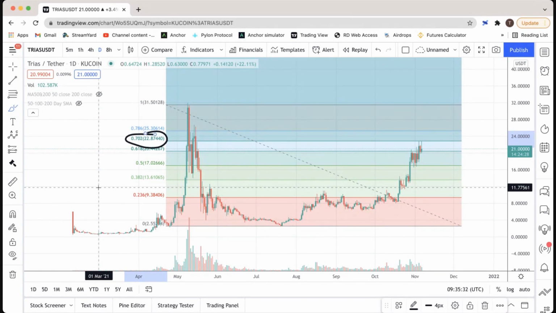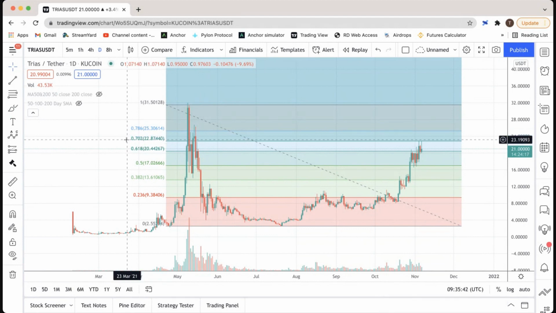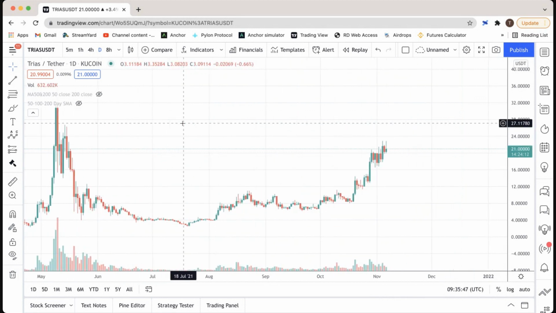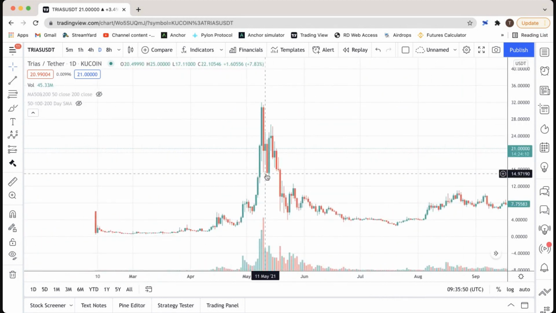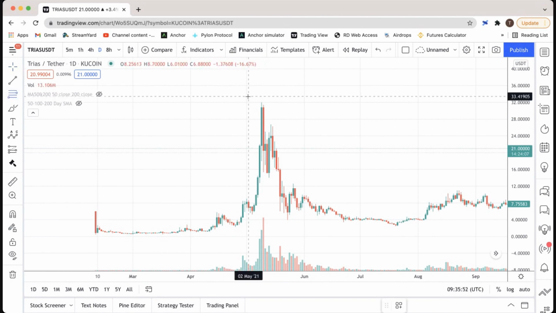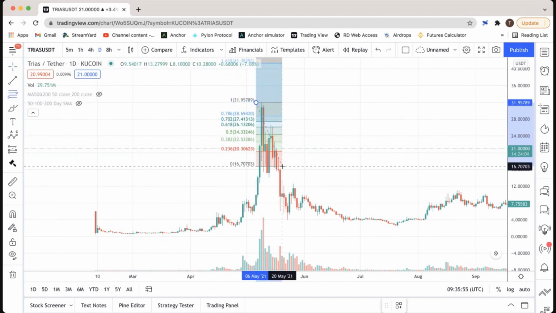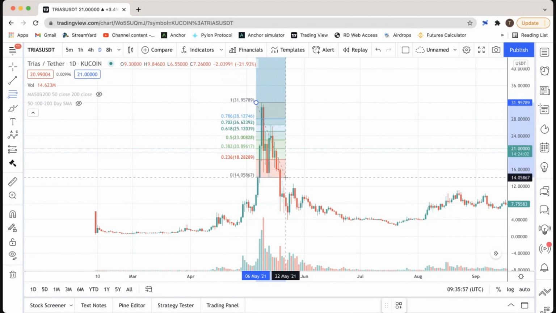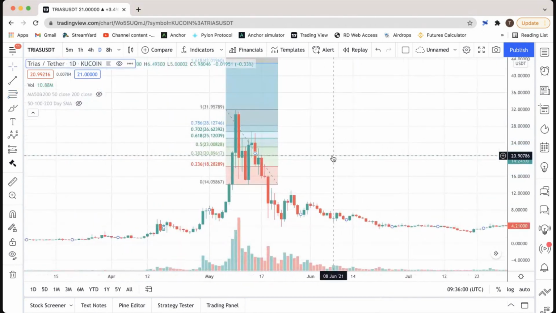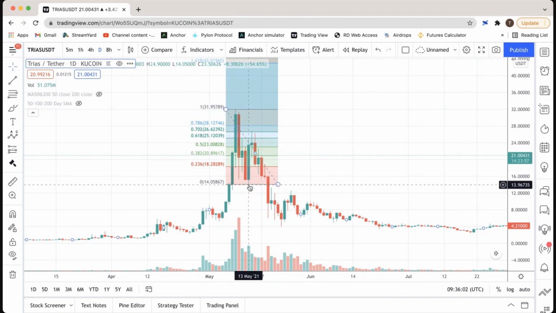It's an area where crypto will tend to reject a lot of the time after a big run. But it's also an area where, when you do end up breaking it, it completely catapults out of there. And I can show you some examples of the 0.702. If we take our fib off right here and you look at this, where did we retrace back to from our top, when we capitulated? Typically, crypto tends to retrace back to that 0.702. As you can see, if I zoom in, there was our top, there was our complete capitulation. Where did we retrace back to? Perfectly back to that 0.702.